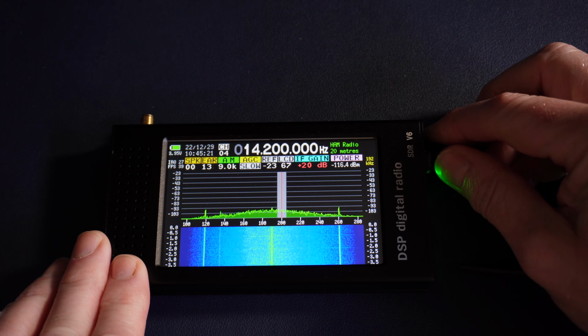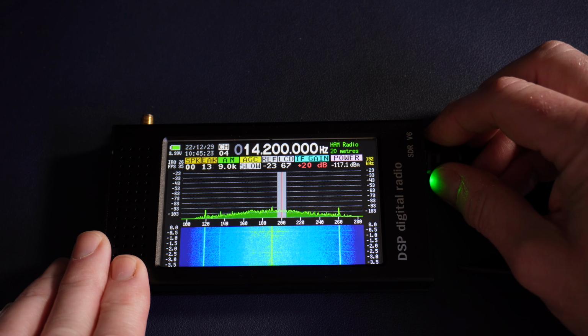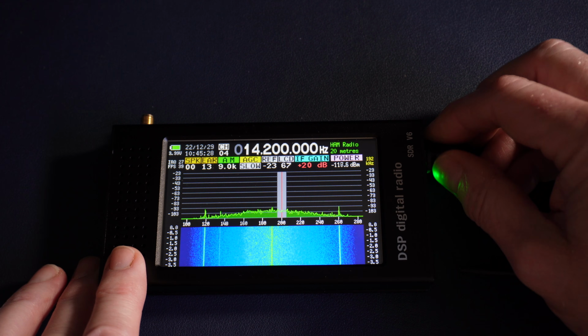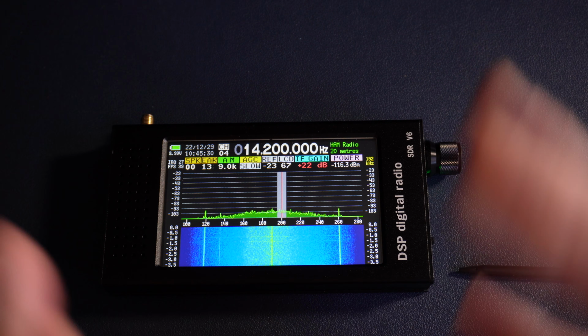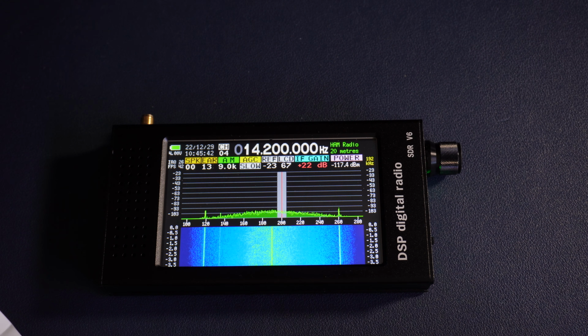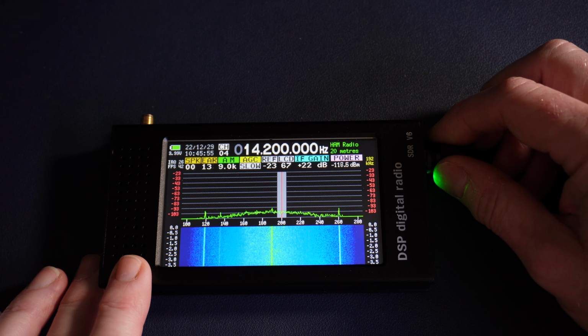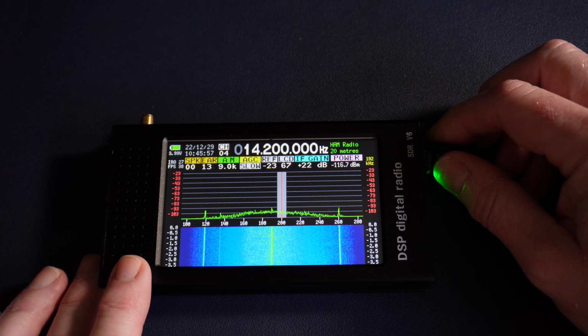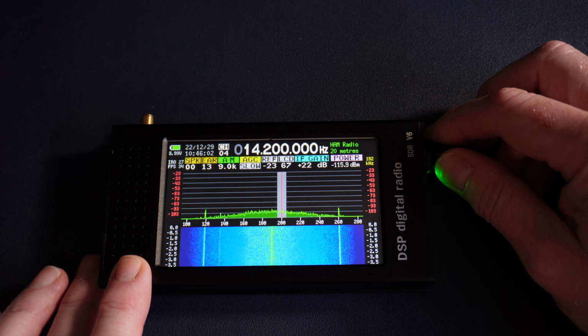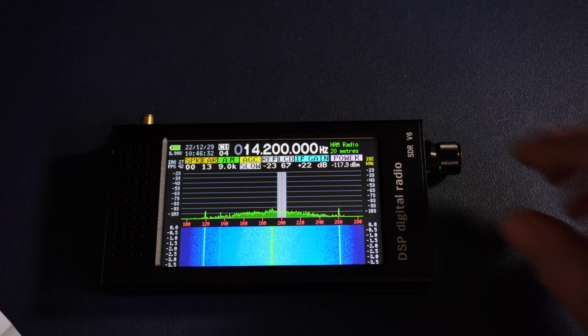Right, IF gain, again, move that along. I'm finding 22 plus is about right for this. Some things are a bit full on, like you might have to drop it a little bit, but other than that, I find it's pretty decent like that on my antenna setup anyway, that's for sure. So the IF gain will go from minus 12 to 67 dB at 1 dB steps, okay. We can also change the colour of the scope. You can see we can have it like a line, blue, and green.